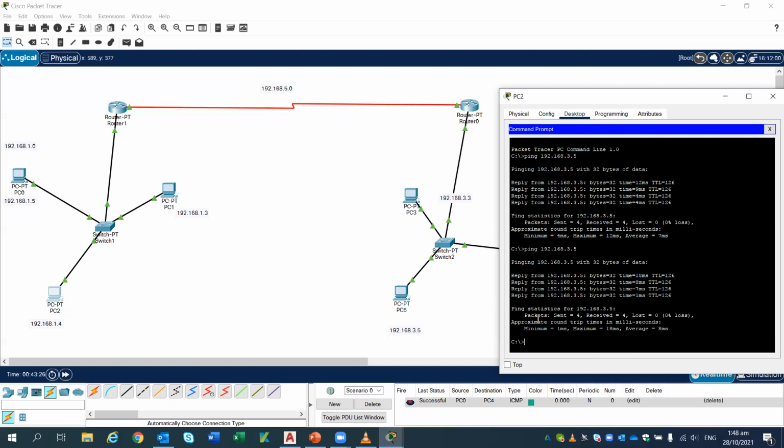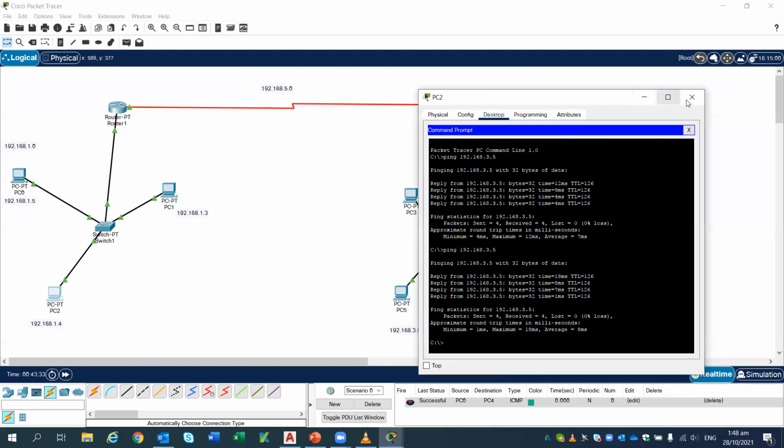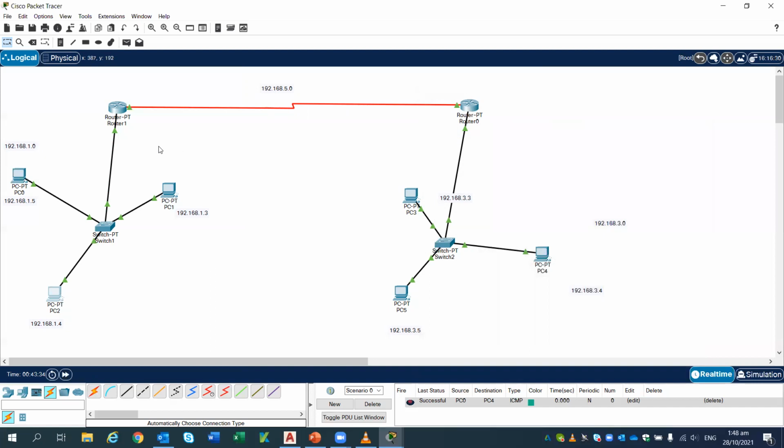Guys, see, now packets sent were 4 and packets received were 4. There is no loss. So now we have successfully established our two different networks, and these networks are attached with these two routers.